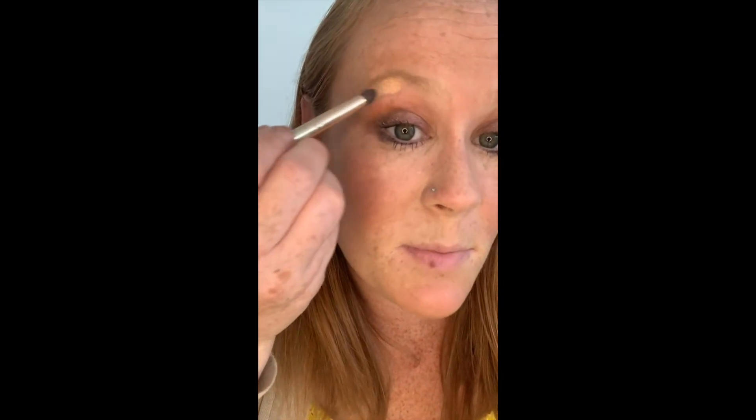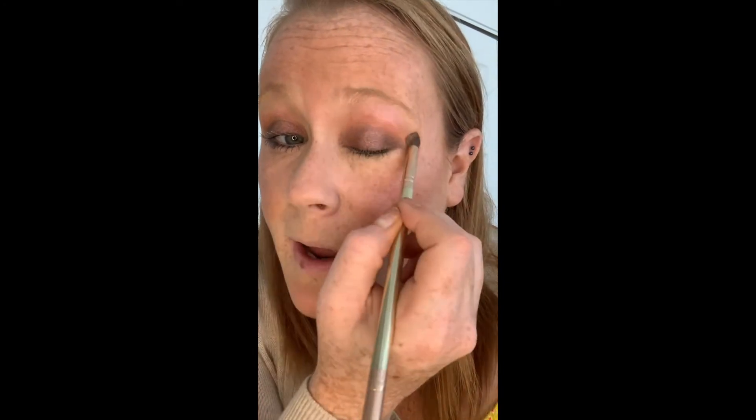So we used Coco to help with liner under the eyes and to define the lid, Gilded to get that purple look, Leo for the orange, and Crush I'm also putting on the top to really brighten my eyes at the end. I'm using the dense part of this brush — look how that just brightens it up. You can even put it in the inner corner. That's the perfect last step to brighten an eye. This is all in the bundle and I have a yellow and orange dress on so it looks amazing.